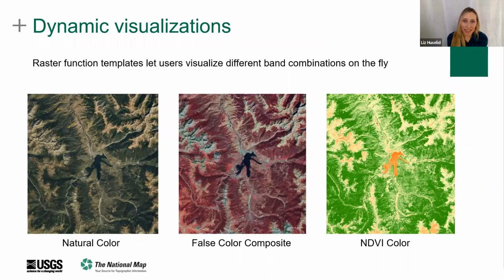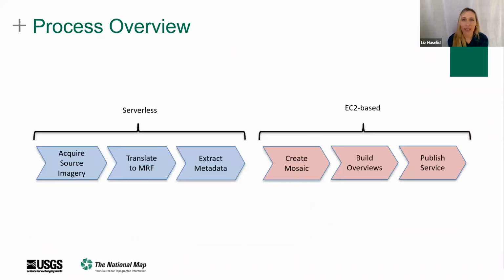And one great thing about this is that it still contains all of the bands. We haven't removed any of the data. You can still do imagery analysis. You can remix your bands however you want, and you can get that data to do analysis and export. So you can do natural color, CIR, and DVI. And with the next slide, I believe I will hand it off to Kwin.